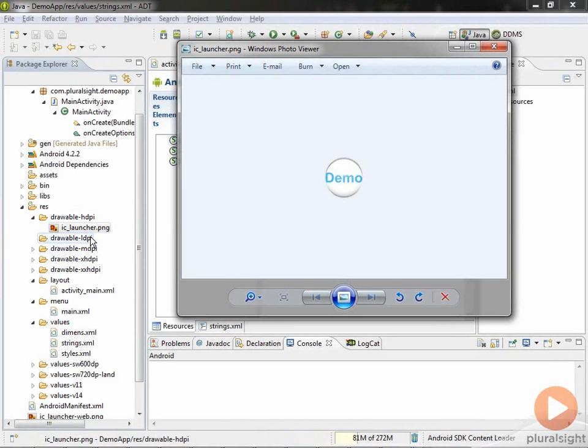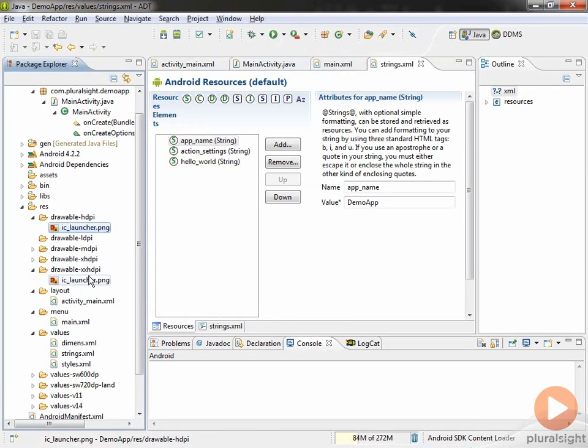One of the things we'll talk about later on in this series is the automatic adaptability to device differences that Android supports. What happens is that all drawable resources go into a drawable-named folder like this, but then a hyphen and an extension on the end says that I want this to adapt to certain device differences. So this is the icon I use for a high density UI. But if I want to go up to the extremely high density here at the xxhdpi, you notice that I've got another file of the same name underneath this folder.